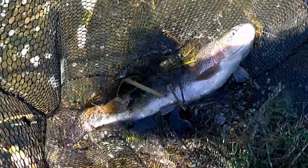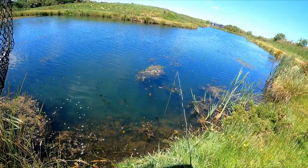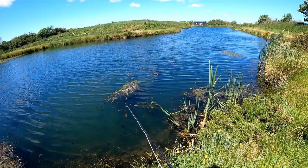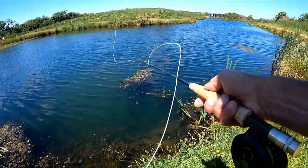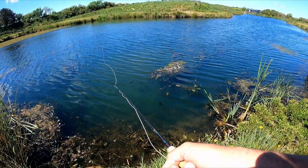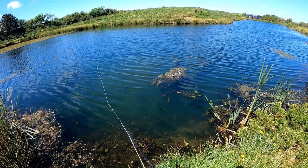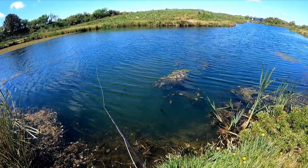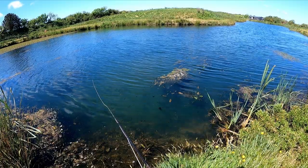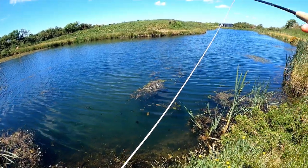Yeah, good, strong, solid fish there. Good tail on him too. Sight of that one then. You can just make out where the fish are. You see the dark line on the back. And once they get too far out, I lose track of where they are then.